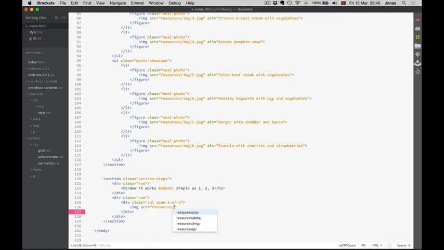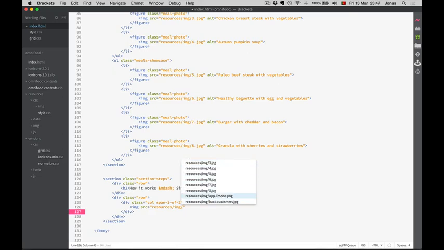So in this resources folder and image folder, now let's see where it is. App iPhone, I guess. And we also need an alternative text, which can be OmniFood app on iPhone.